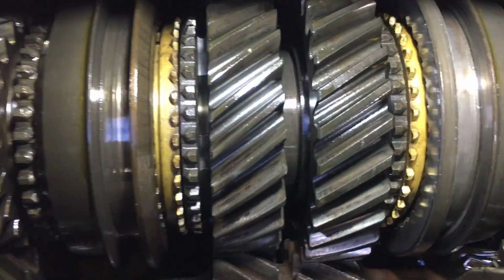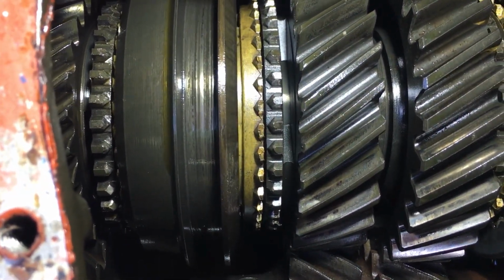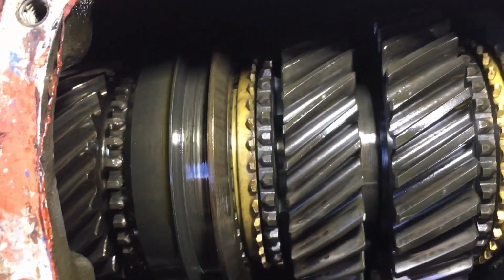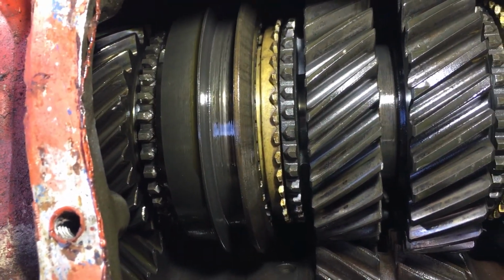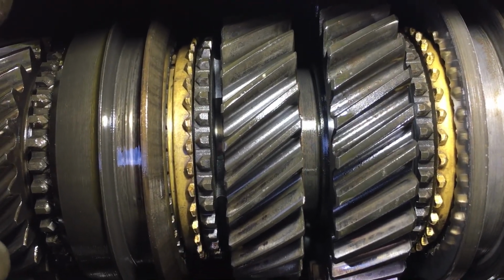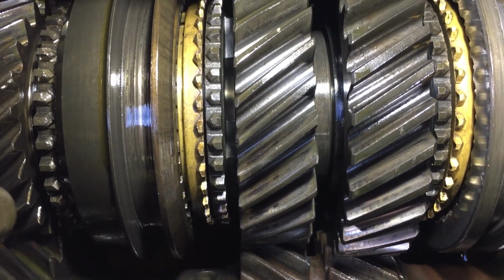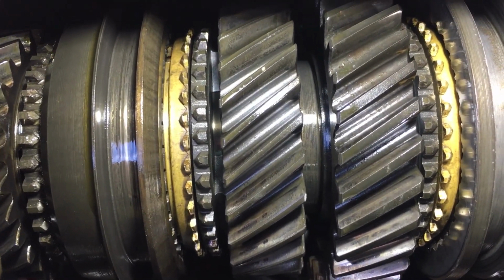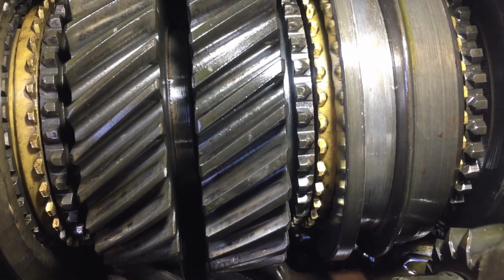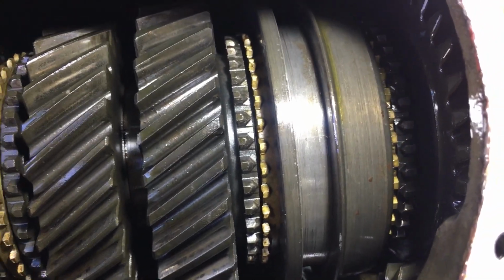You see how they're slightly wider and better shaped, and these are kind of skinny and chopped up, and those are like better and tighter. Well, that's the difference. You see those teeth real close in there? See how good that one is? That says synchros. That's third gear. And that synchro kicks out because those little brass teeth are not lined up good. They've kind of peaked out. They've gotten flat compared to this setup here where all those look good and look like they're kicking the teeth in good, or just like first gear there.